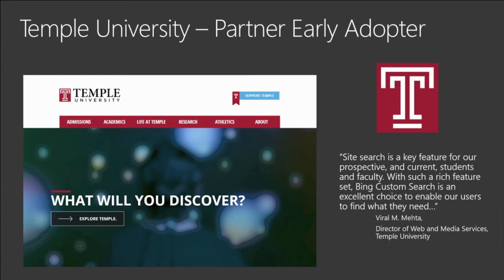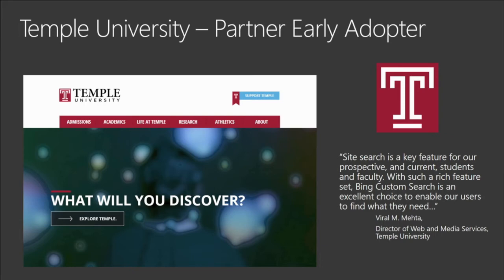They've looked at it from a number of aspects, and I think this is kind of interesting. They're not only looking at it to power their own site search today, but they also are looking at how they can use custom search instances to create the best verticals for their students. So for example, we're talking about AI today, so they could create the best AI vertical by putting together all of the best sites that have videos or whatever else you have, adding those domains to a vertical, and putting together that instance for their students. And because we let you create as many instances as you want, they can have deans create specialized search engines for their students that just bring back the information they're interested in, which is really interesting.